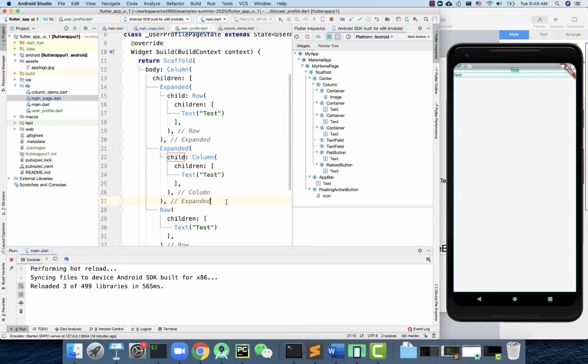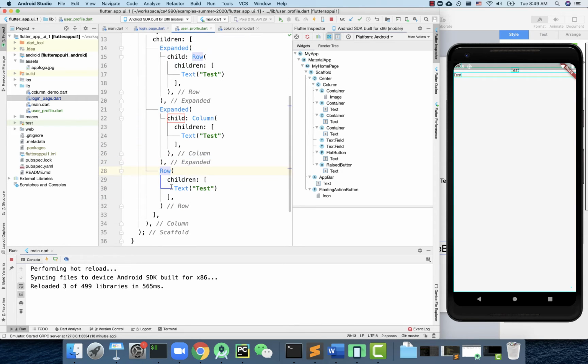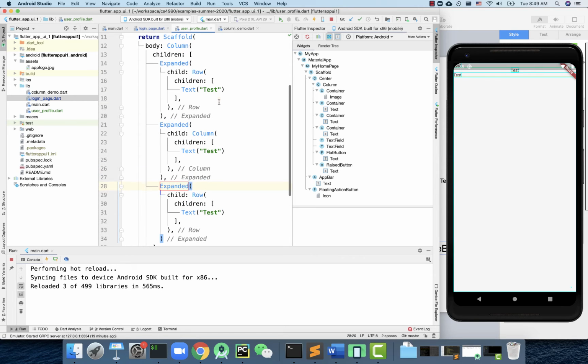And then the last one here, expanded. All right, so once you have it expanded, right now if you refresh, they are equally splitting the whole space of the screen, right?